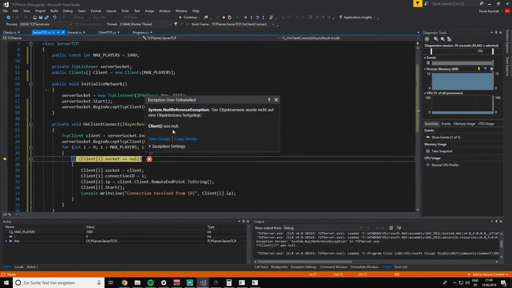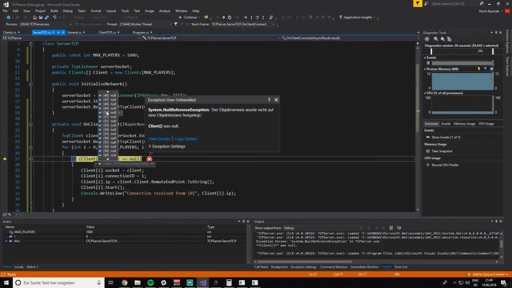Excuse me again for my German on my Visual Studio, even though it is in English. It says our client array remains 0. So when we hover over our client, we see all our clients remain null.